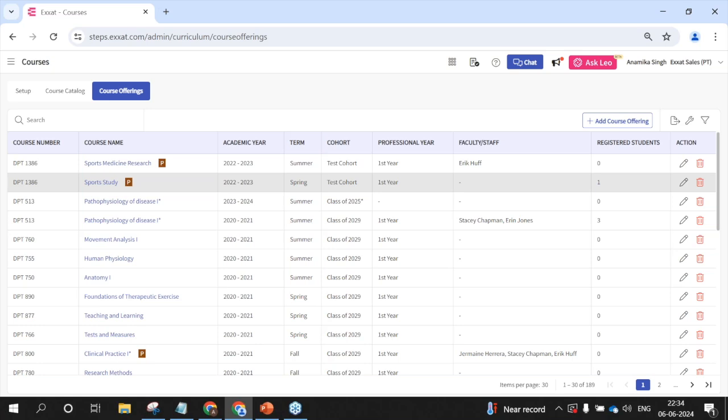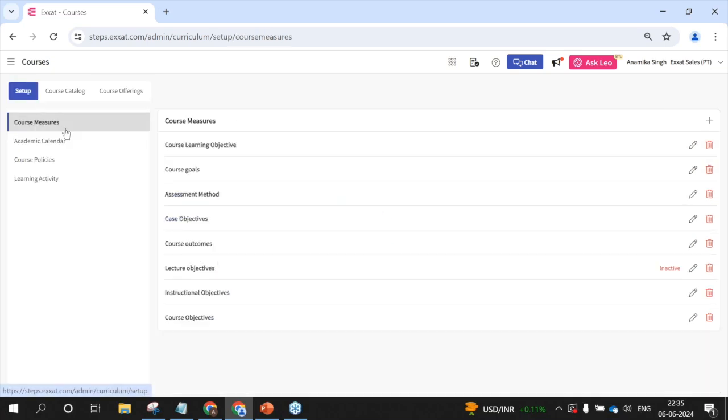We'll quickly look at what we can set up under the setup section, and then we'll move to the next section, course catalog. Under setup, we have four options available. First is course measures.